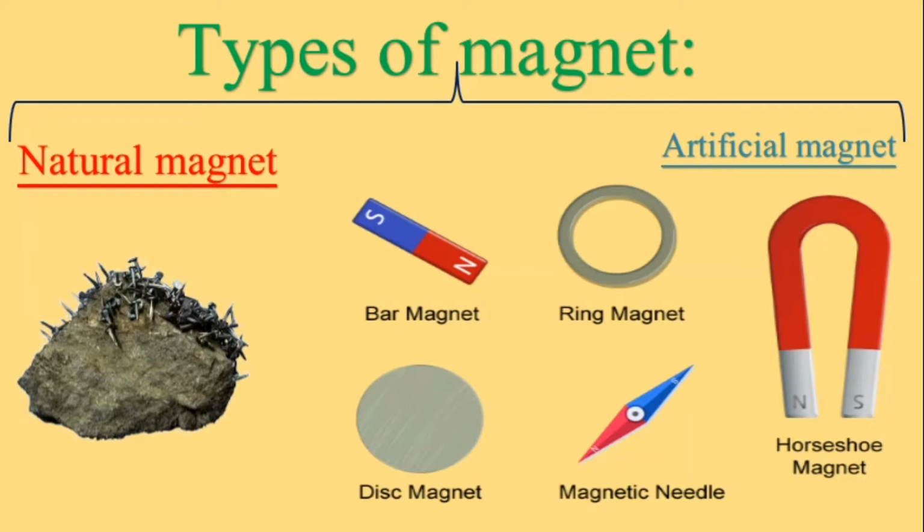Here, I will ask you to complete the following sentence. What and what are the types of magnet? We have two types of magnet, natural and artificial. But if I ask you what and what are shapes of artificial magnets, the answer will be bar magnet, ring magnet, horseshoe magnet. Of course, you can choose any 3 from these magnets in front of you. So let's say them together. We have two types of magnet, natural magnet and artificial magnet. Artificial magnets are like the bar magnet, ring magnet, horseshoe magnet, disc magnet, and magnetic needle.